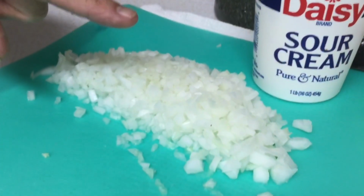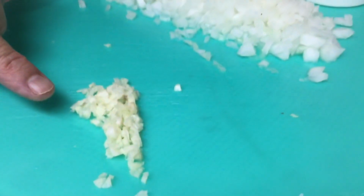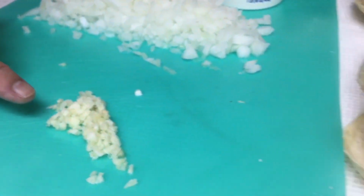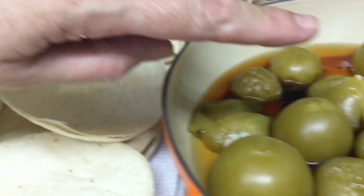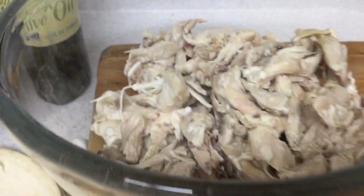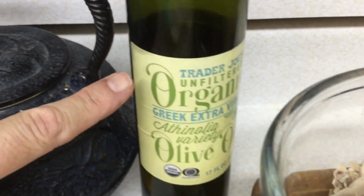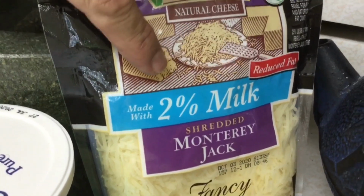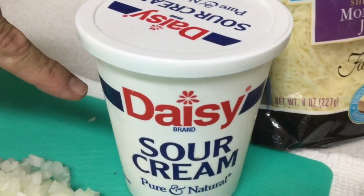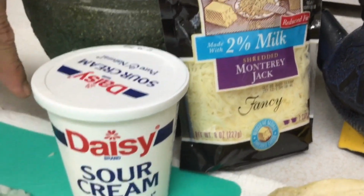The ingredients we are going to use are half an onion chopped, 1 clove of garlic, very finely minced, tortillas that have been air dried, tomatillos and serrano chiles. The chiles are to your taste. We have boiled chicken that has already been shredded. We are going to use a little olive oil. We are going to use Monterrey Jack because that's what you can get here, and sour cream. If you were in Mexico, you would use Chihuahua cheese and Mexican crema.